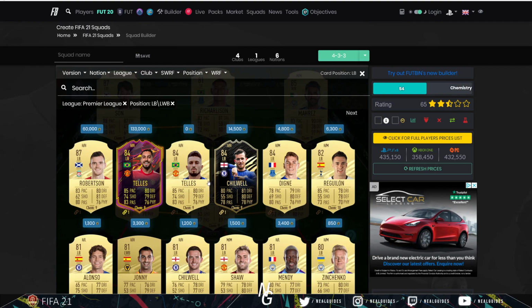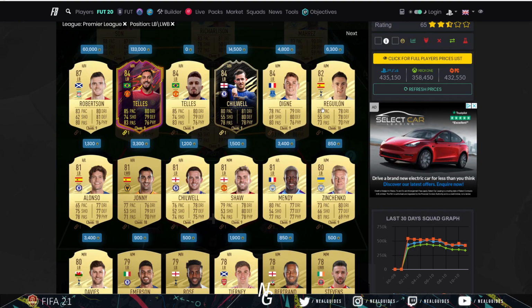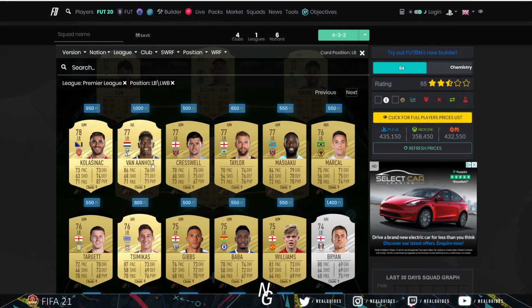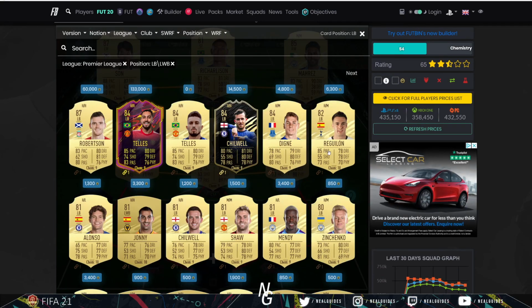Teller's not available in the game yet, so the only viable options are Tierney and Reguilon. There is that other player from Liverpool as well, but he's just too low rated. Van Aanholt is actually not too bad, but as you can see, he's too low rated. So I think Reguilon is a very good player for 5k. I'd say definitely buy him with a shadow.